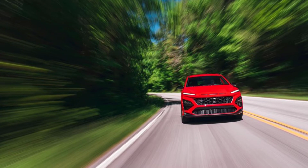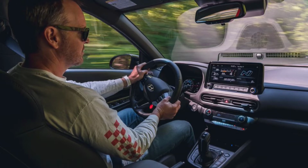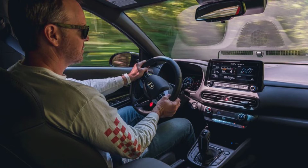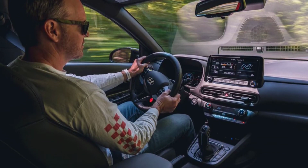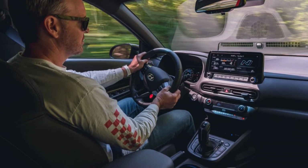The N is fitted with the biggest wheels you'll find on a Kona, 19-inchers wrapped in 235/40R19 Pirelli P Zero PZ4s. Opening up the active exhaust adds 2 decibels of attitude at idle and 3 at wide open throttle, along with feisty off-throttle snarls and pops. Despite the lack of all-wheel drive hardware, the various performance upfits make the Kona N the heaviest non-electric Kona at 3,343 pounds, just over 50 pounds heavier than a 2022 Kona N Line AWD. But it's still a flyweight as 4 doors go.